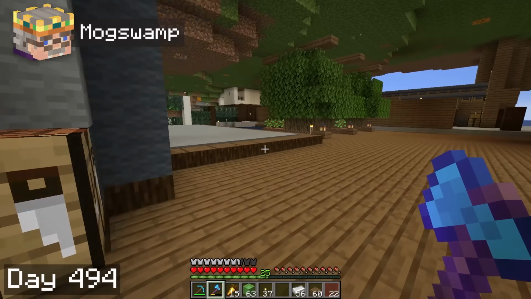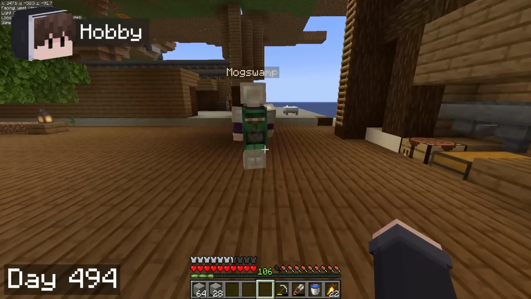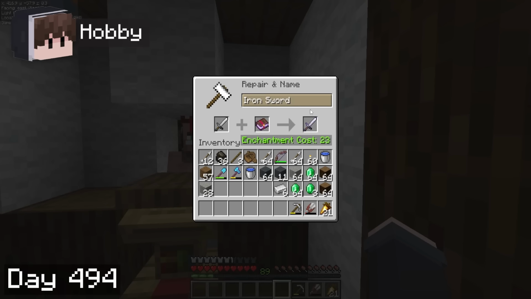Then Hobby and I hung out for a bit in noisy caverns. He tended to the dripstone while I harvested the oak tree farm. Here's some gray wool. Thank you for that. While I went back to work on the museum roof, Hobby decided to spend the afternoon enchanting a powerful iron sword for me, since I had been killing mobs with my axe for quite a while.